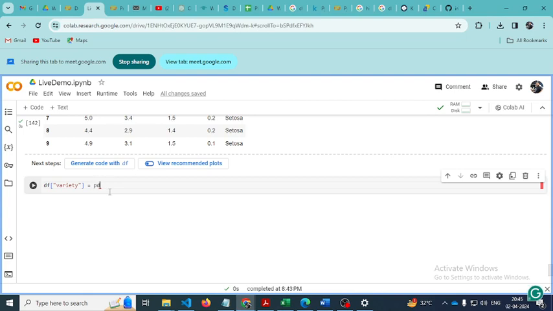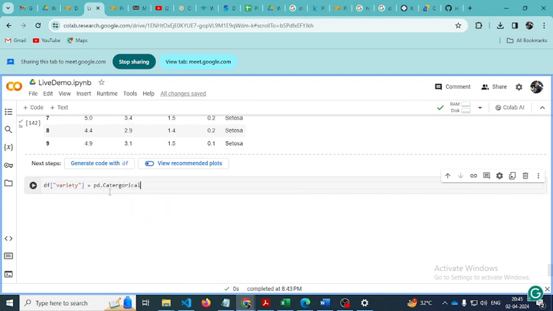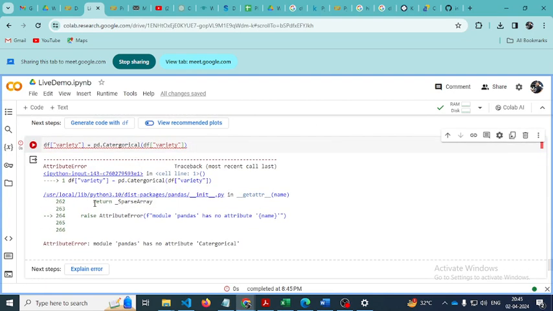Data frame variety, take pd.Categorical: df variety, pd.Categorical.